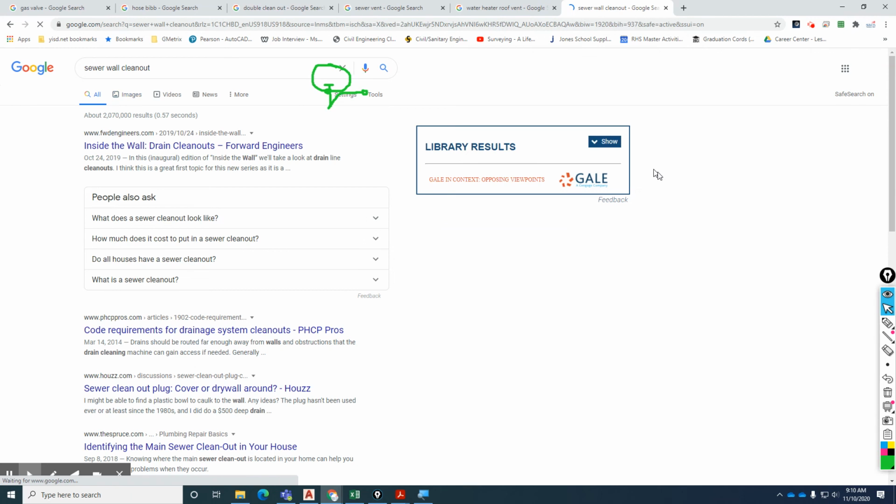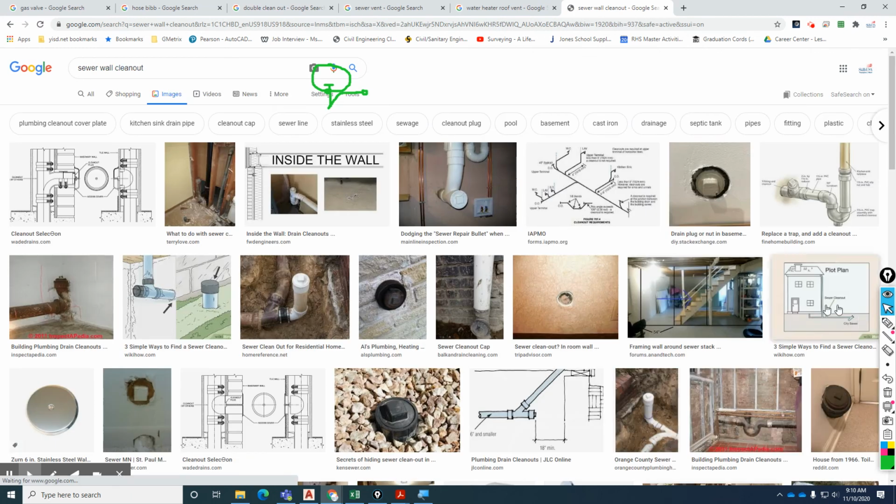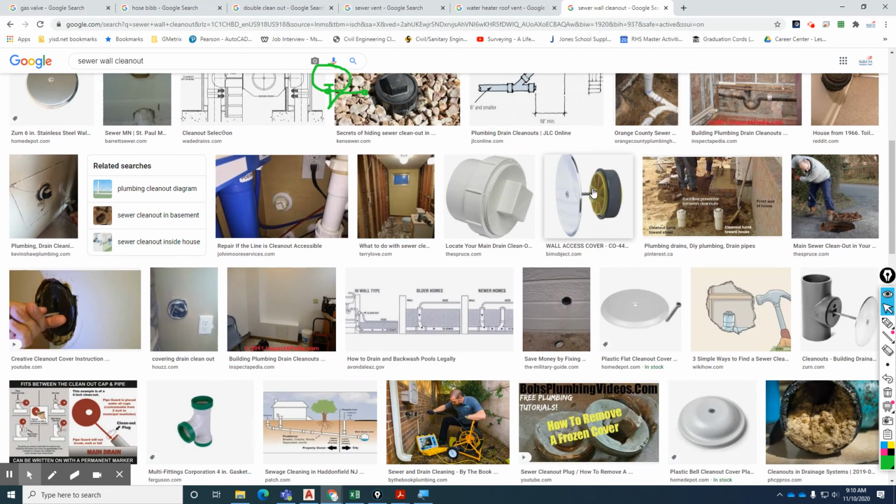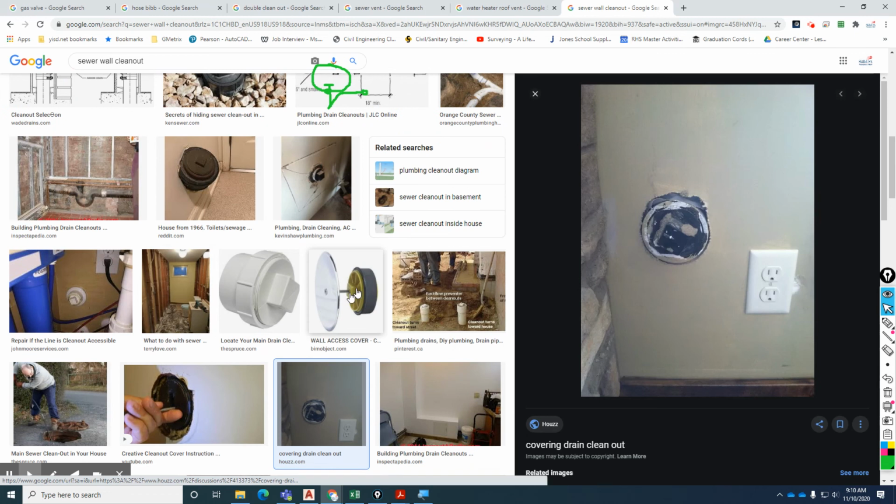So that one is not necessarily going to be on the ground. It's going to be on the wall. And you've seen them. Sometimes it's kind of like on the wall like this. This is kind of messy because it shouldn't be exposed like that. But I'm looking for, there we go. I think these are the ones that you've seen mostly, and you might have seen them in restrooms.